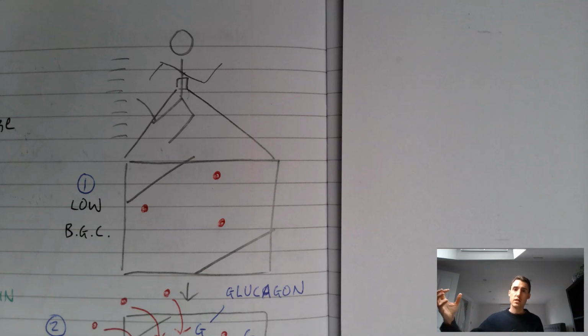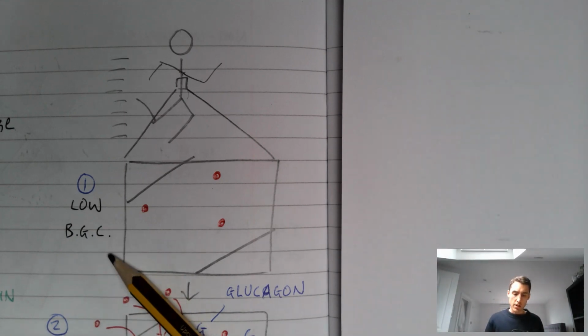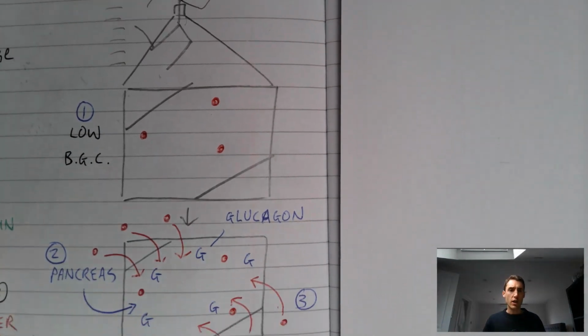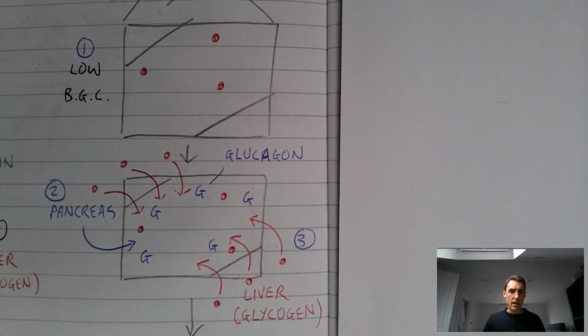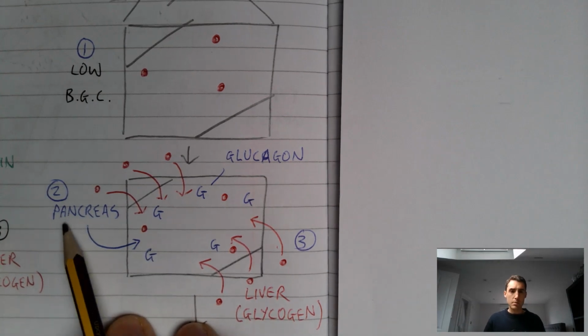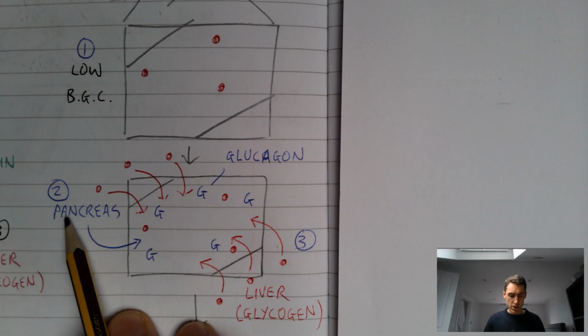What's going to happen is, because the muscles are taking all the glucose they can out of your bloodstream, there's a danger that you end up with a low blood glucose concentration. And in fact, your blood glucose concentration will fall quite quickly if you're exercising. So how does the body respond? Well, in this case, it's kind of the opposite to what we saw before. Again, that stimulus is detected by the pancreas, and that triggers the response.